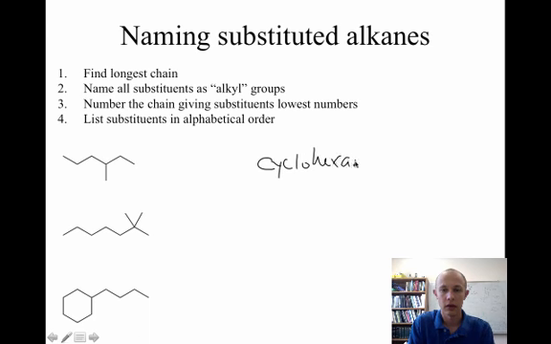cyclohexane. And we have a butyl chain. This would be butane, but since it's an alkyl chain, branching off of our main group, we call this butyl cyclohexane. We don't have to specify the position of the butyl group. There's only one butyl group, so if it was here or here or here or here or here, it would still be butyl cyclohexane. If we have 2 or more groups, we'll talk about how to name those in a future video. So this would just be called butyl cyclohexane.